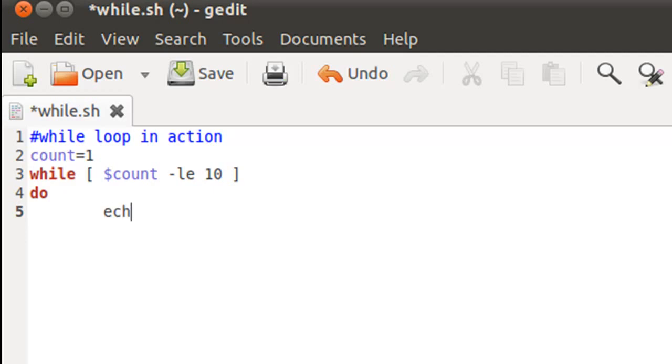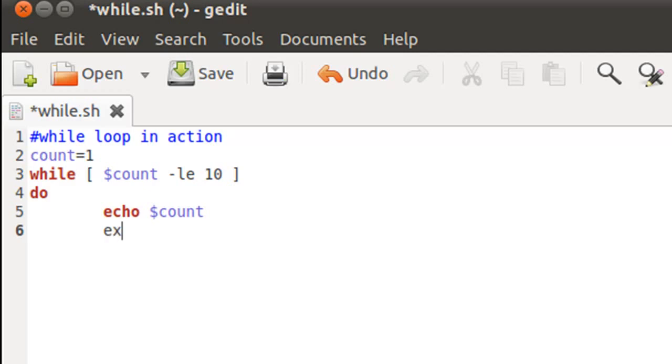So the first one of these statements is going to be echo $count, and this will display the value of count on screen. And on line 6, we will increment the value of count so that on the first line 1 gets printed, and on the next line 2 gets printed, and on the next line 3 gets printed. That is, we get a fresh value on each line, right?